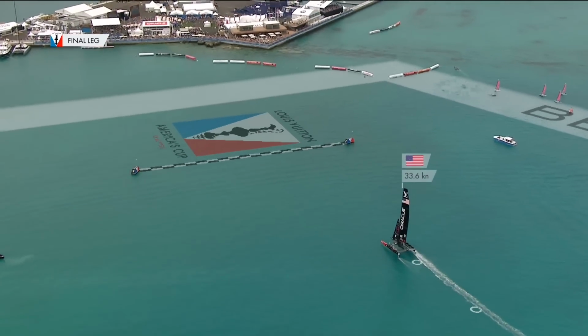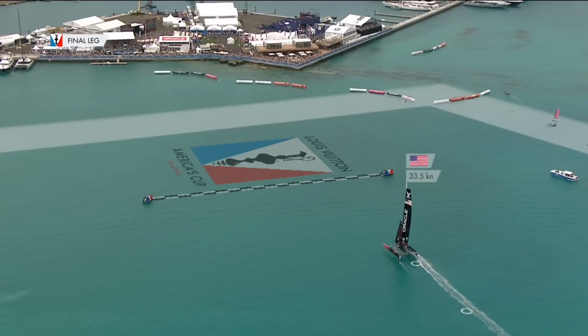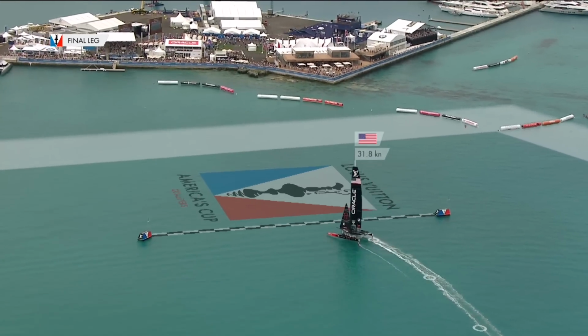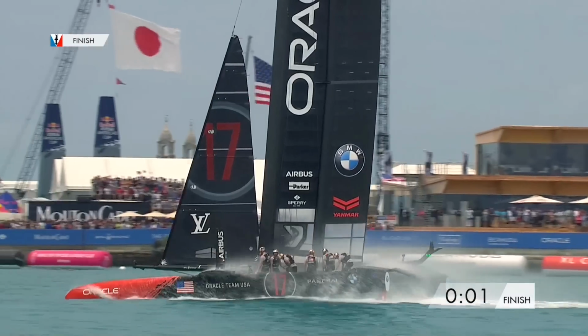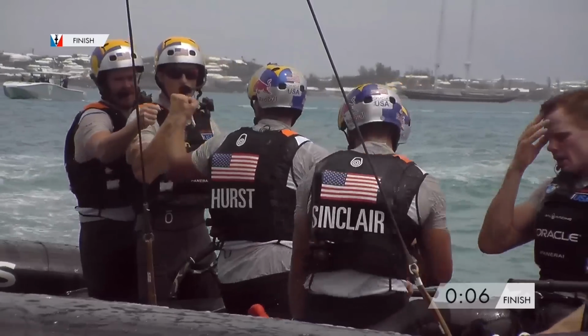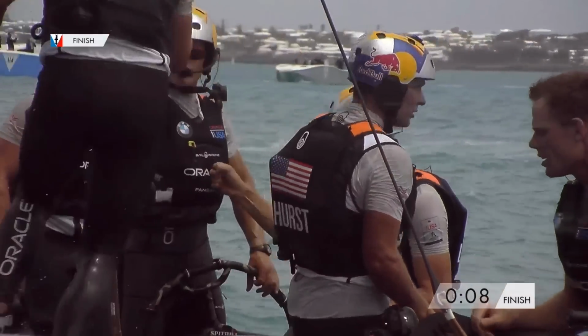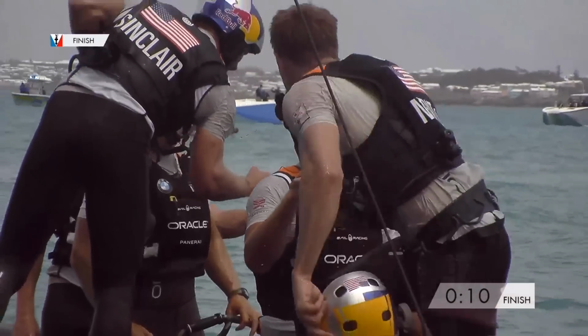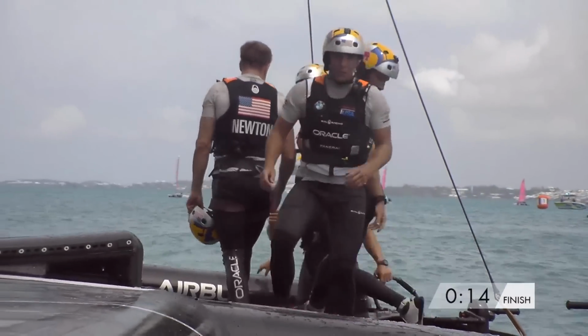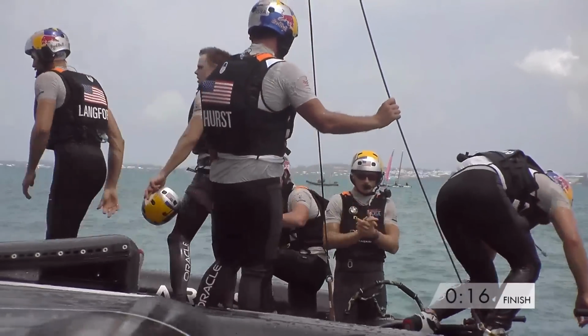The defenders of the America's Cup on song here in Bermuda. The qualifying stage belongs to the USA. They will take that bonus point into the match. That is a huge victory for Jimmy Spithill and his crew. They will have the leg up, a key element in the final analysis. They've done all they can do at this point as they prepare to down tools for a fortnight.